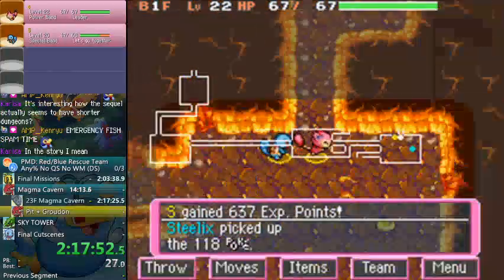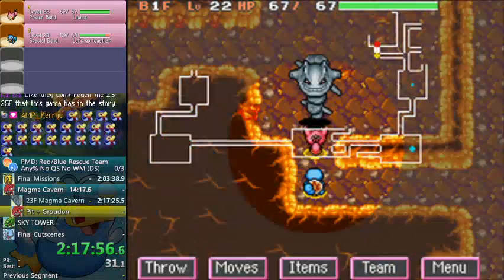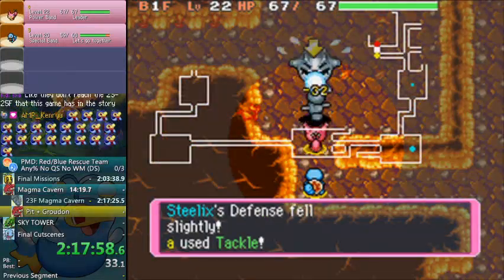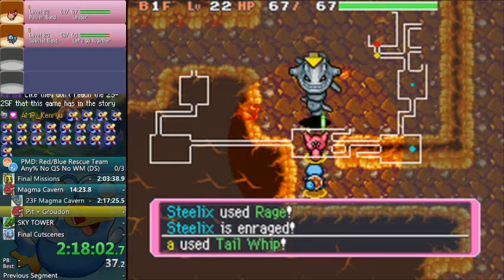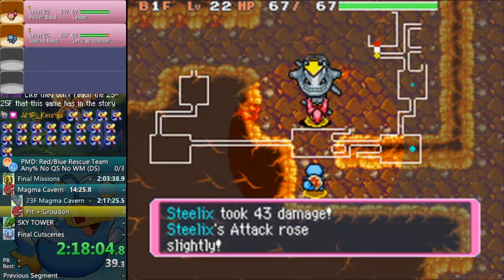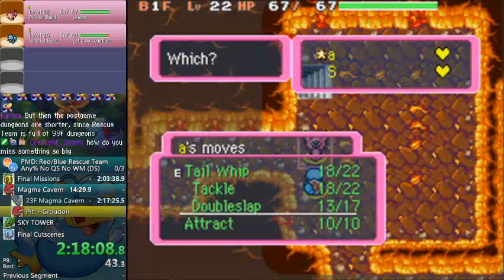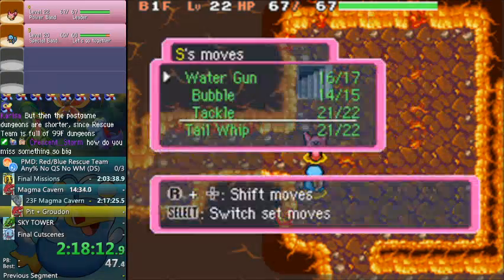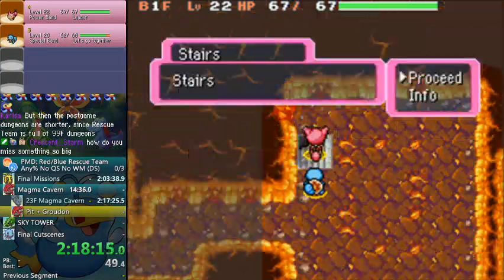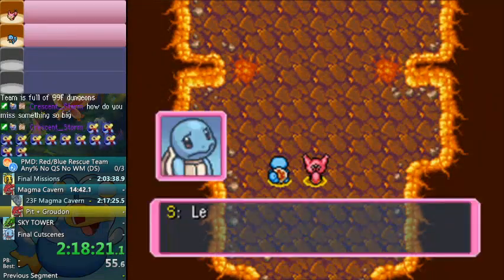Oh, I just realized also I have to do a very slow strat for Groudon. Actually, wait, I have a link box. Yeah, screw it. How do you miss something so big? By being Squirtle.